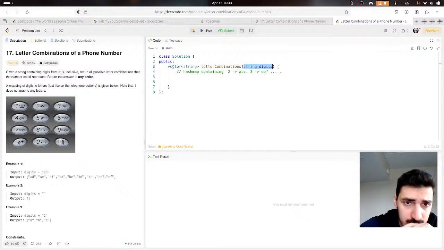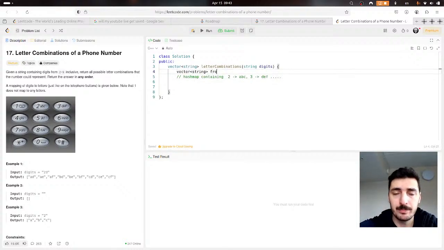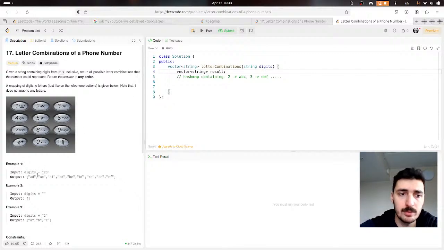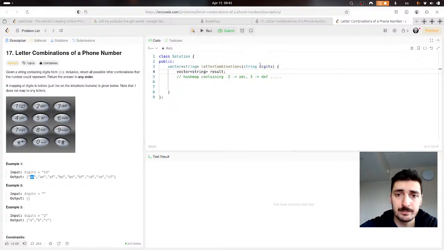Right. So let's make a result variable. Result, right. So we have to return a vector of strings, and each string is the letters that those numbers correspond to. Okay, vector result.